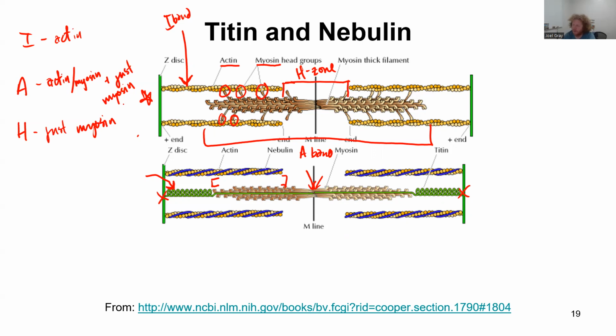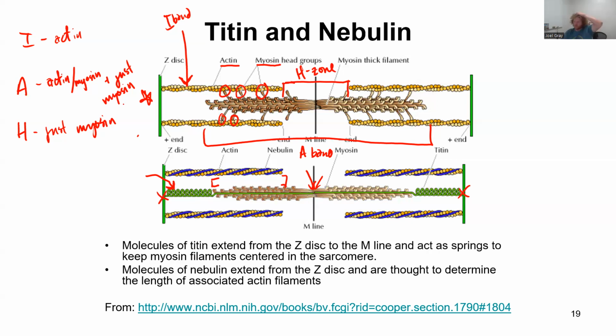What are the proteins that are present there? So a question that I could ask is, in what region of a sarcomere, or in which band or zone, do actin and myosin filaments interact with one another? And the correct answer to that would be your A band. Now, in which region does myosin not interact with anything? The correct answer for that would be your H zone. Okay. Then it's also important to remember which protein is anchored to which region or which line or disc.